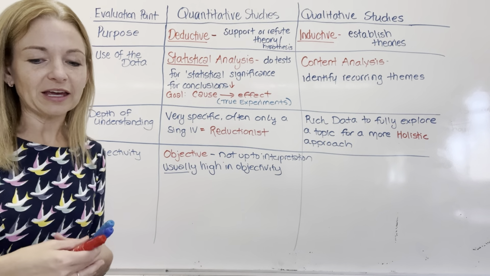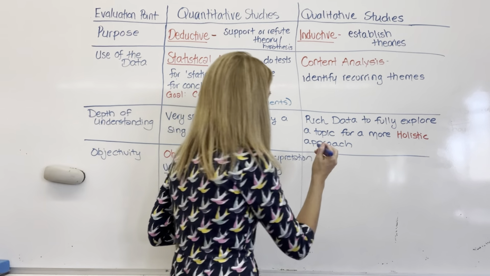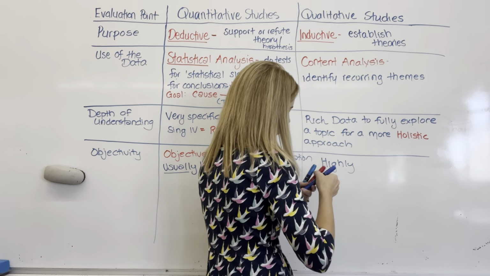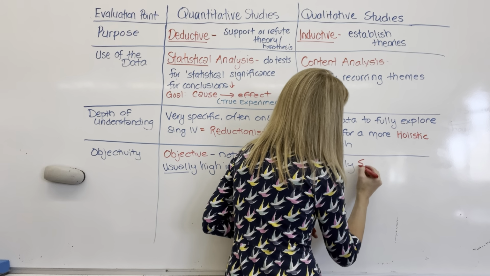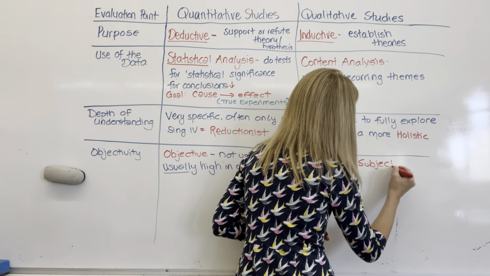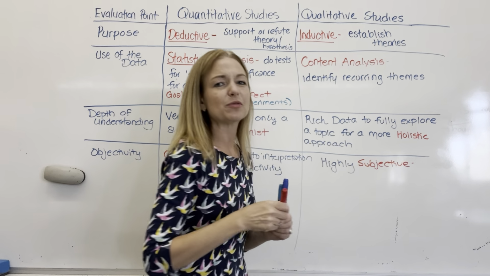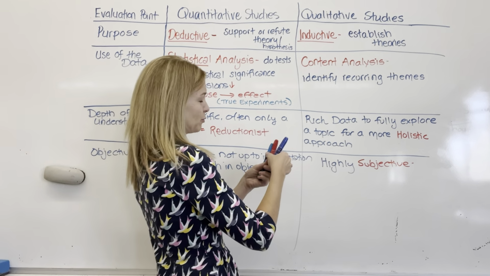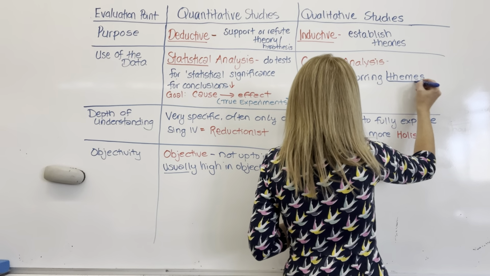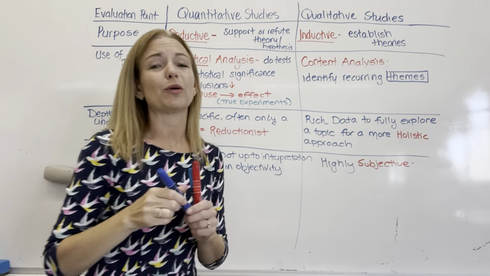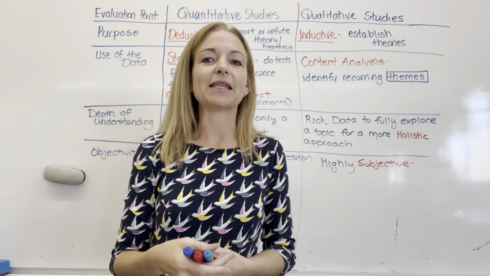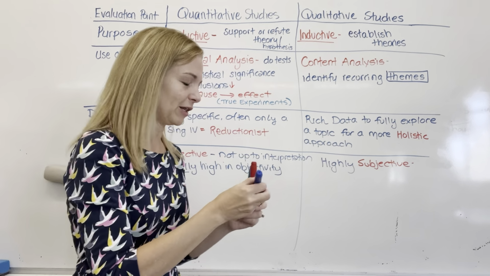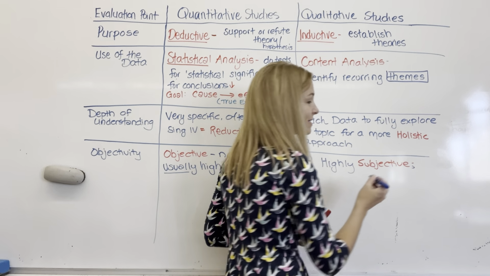The problem here is that these tend to be highly subjective. It requires the observer or the interviewer to make some sort of call themselves about what that means, particularly because we're looking at these themes. So who determines what a theme is? You get a whole bunch of data, who determines the theme? Along those lines is the problem that whoever is determining those themes might be biased in some way.